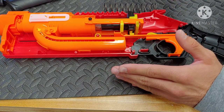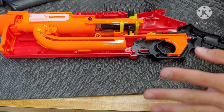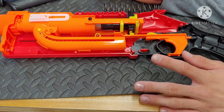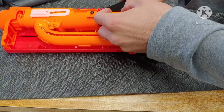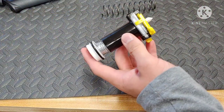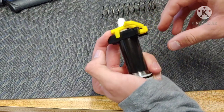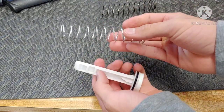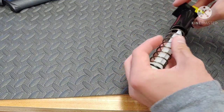One thing I do recommend: if you're not familiar with the blaster, go ahead and take a picture of it in this state before you touch anything, because if you can't remember where something goes it can cause you to mess up your blaster. We're going to start by moving this whole assembly up and pulling this out just like so. Now that we have this black section, you'll notice it is pre-compressed. Hold it with your two fingers and slowly let the old spring uncoil. There we go. Set that off to the side, put the new spring in, and it should fit rather smoothly.